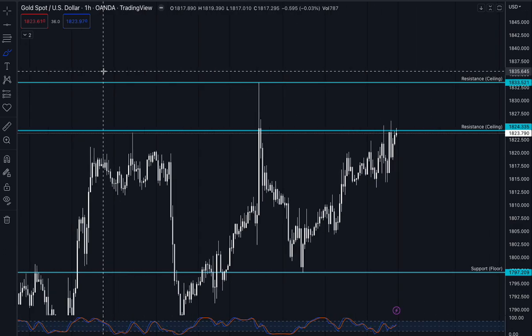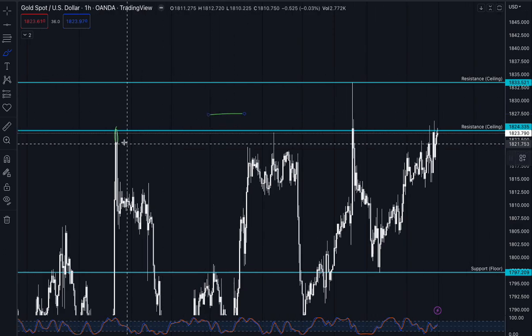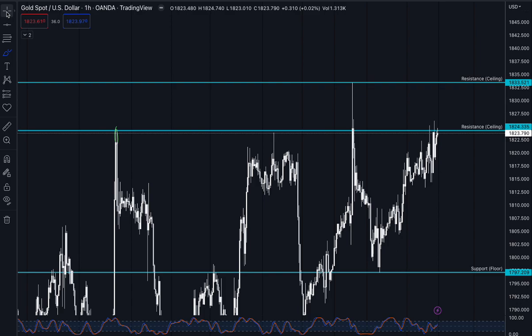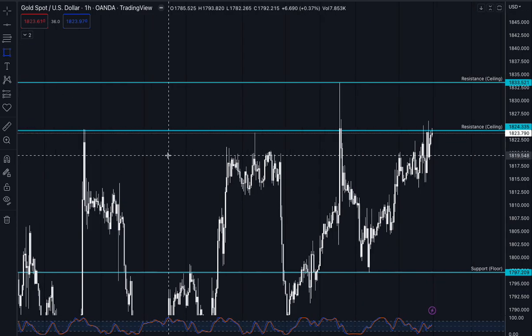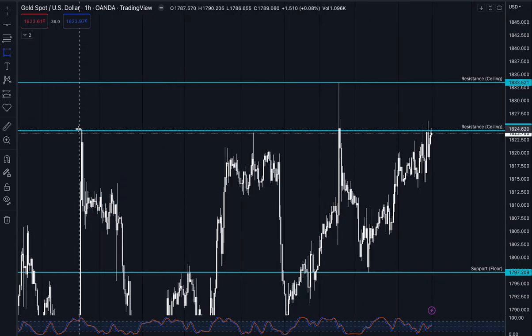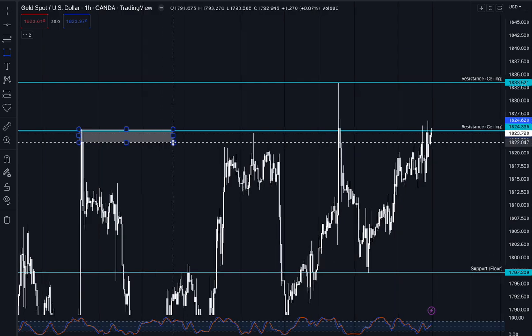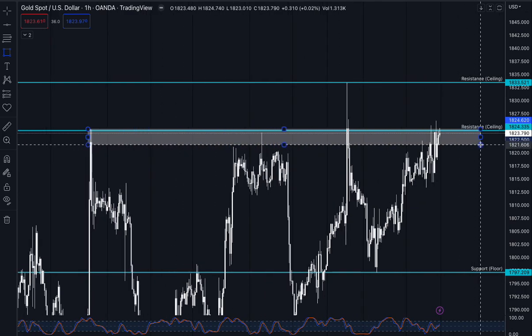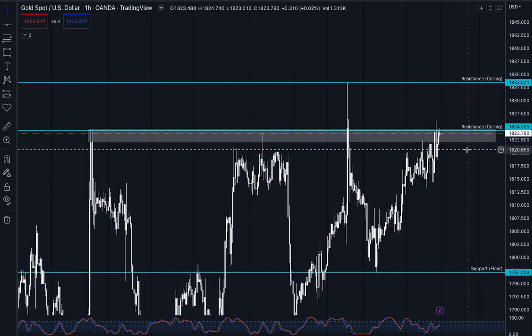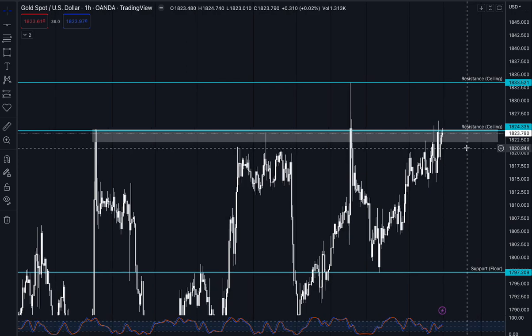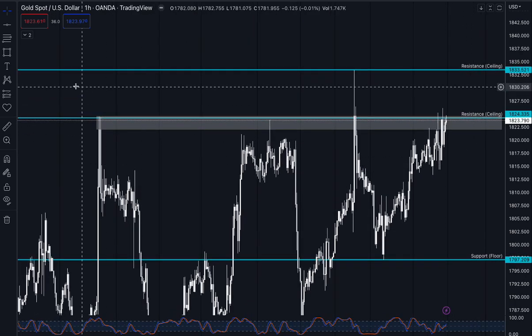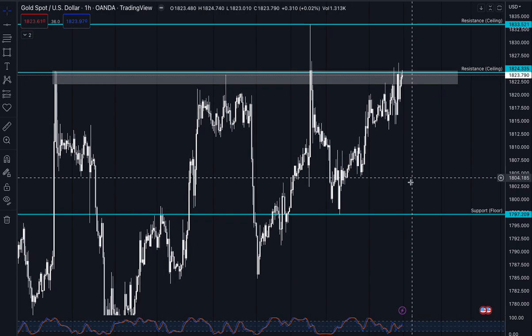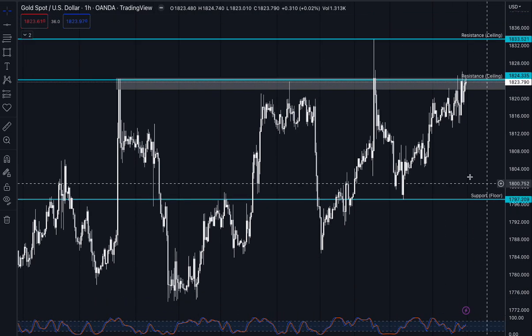So if we go back to the 1 hour time frame, we could take those wicks with resistance areas and then take our little rectangle tool to show what's happening, and take the top of the wick to the bottom where the candle closed, and then pretty much have our supply zone right there. Same thing goes for the demand zone, pretty much when looking at the support areas where wicks are happening.